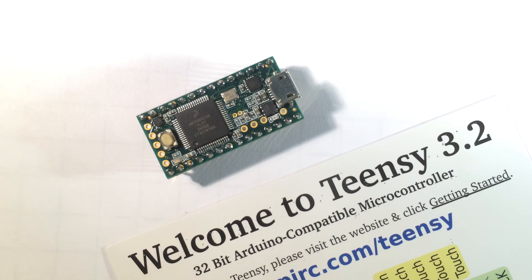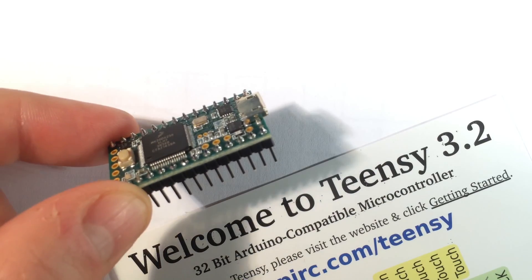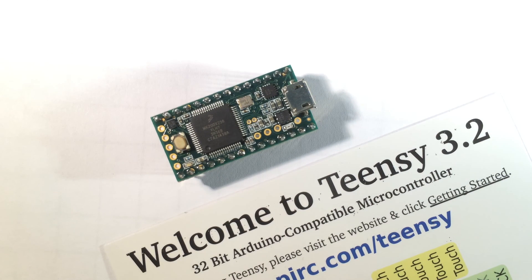To go with this board there is also Teensyduino, a software add-on to the Arduino IDE that you can download from arduino.cc. You then install the Teensyduino installer and it pre-installs a vast array of libraries pre-tuned to work with any PJRC Teensy product — there's also the Teensy LC, Teensy 2, and even the original Teensy. All these libraries are tuned to work with this device, so you don't get any problems — it just works out of the box. It's not a walled garden; you can go outside it if needed, but if you stay inside, everything just works. If you need to get one, please consider going to paintech.co.uk.